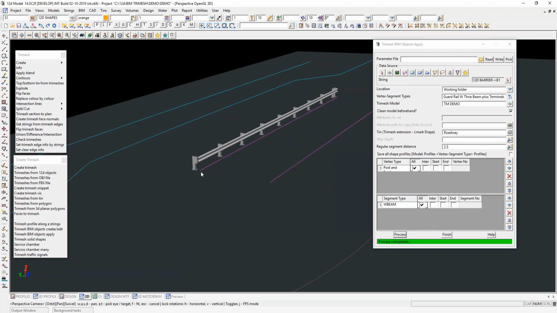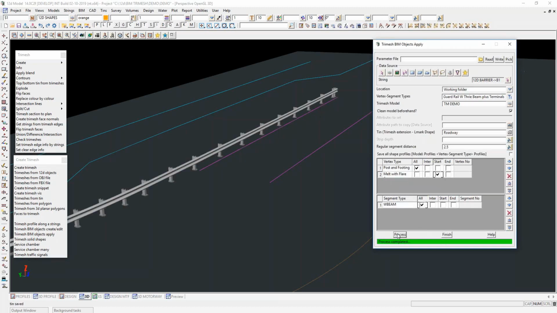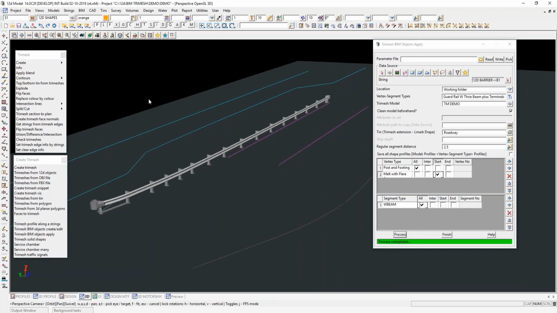So the string that you draw, you only need the string that relates to the barrier itself. You don't have to do the flares and stuff like that. They're on either end, because they're just simply added here. So if I look at the flare approach, and I go start and process that, it'll then turn around and create the flare for me.